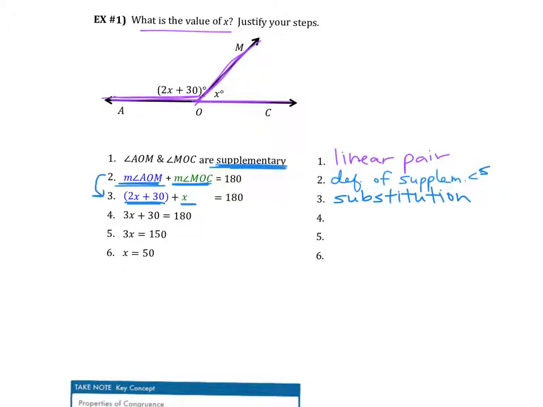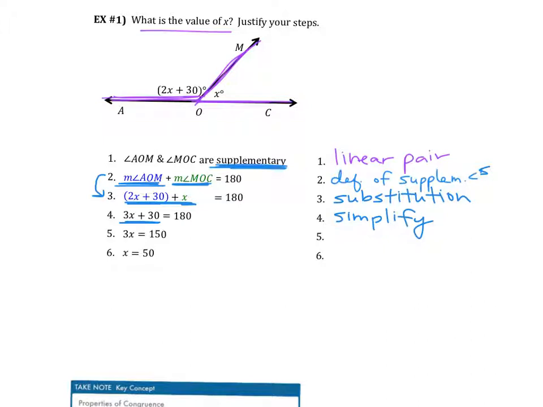Okay. How did I get from here to here then? To 2x plus 30 plus x. Now it's 3x plus 30. We didn't distribute it because we weren't multiplying by it. This one wasn't one of the properties we just talked about. If you just work on the one side and make it a nicer thing to work with, what do we call that? Simplify. We just simplified it, right? So you can just call that simplify, or if you want to, you could say combine like terms, but I'm fine with simplify.